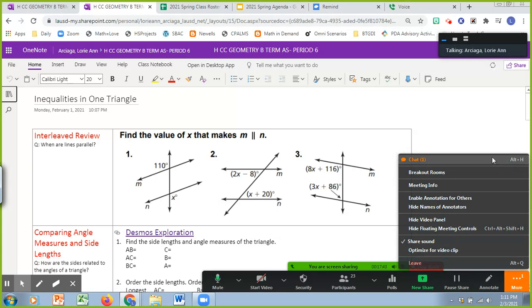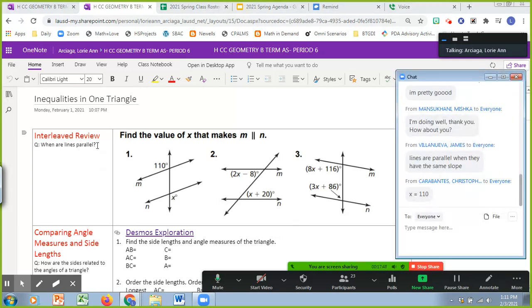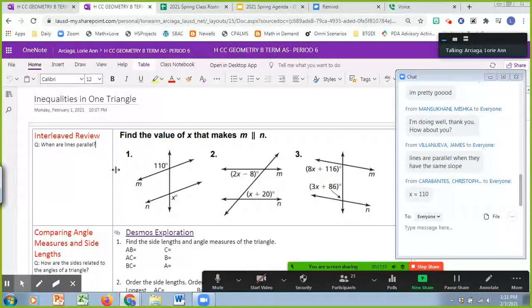All right, so our first interleave review is: lines are parallel when they have the same slope. That's nice. Chris already got the answer to the first one. Good, x is equal to 110. Chris, to answer this question over here, you can write down why you said x is equal to 110. So to answer this one: two lines are parallel, you may type this, if and only if. You still remember the iff.